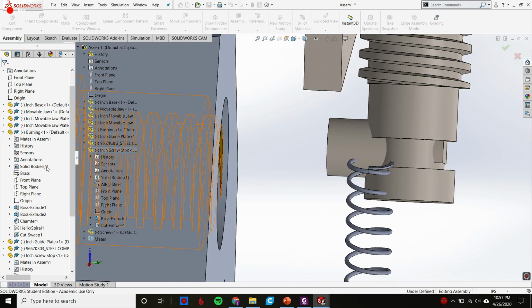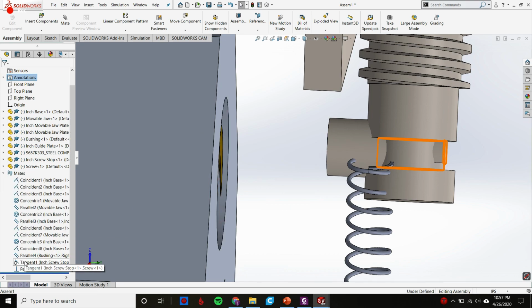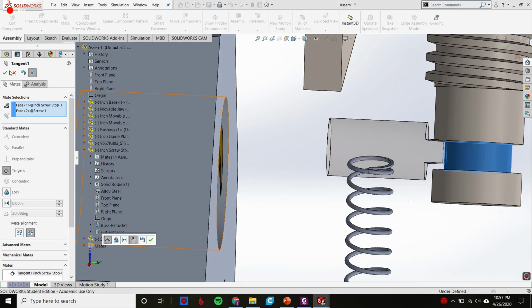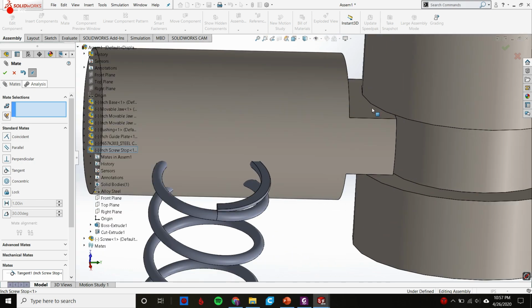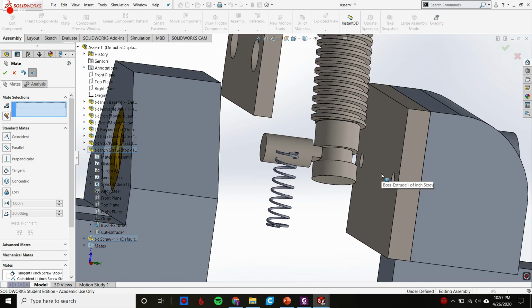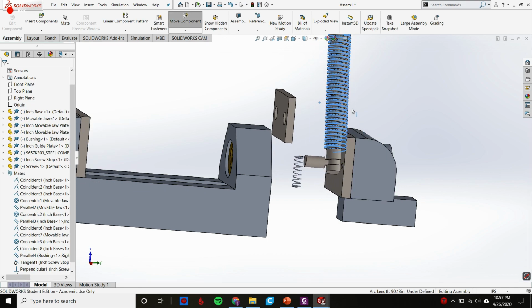I'm going to run into my, close this stuff up here. I'm going to run over these mates and find that tangent mate. And now I'm going to edit this tangent mate to flip it around, right? Because I want it on the inside there. So flip that tangent mate around. And now I want this just matched up with that edge right there. Okay, so I know this guy's a little bit out in space right now, but we're about to fix that.